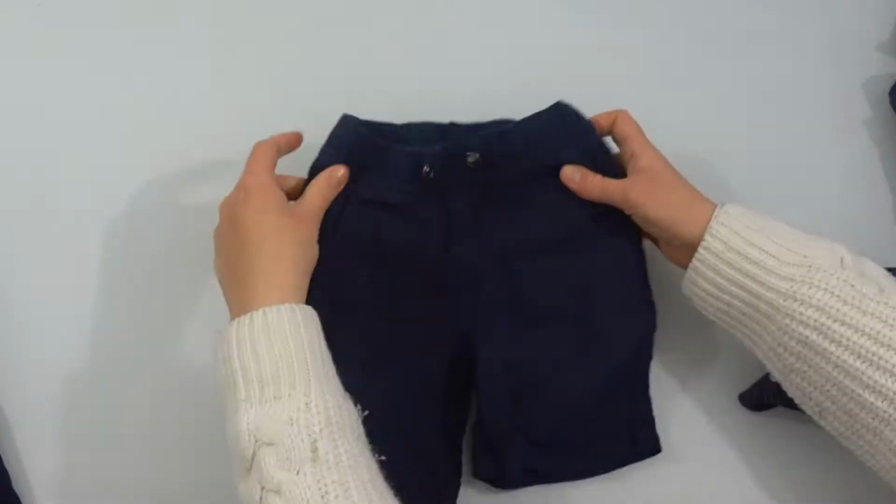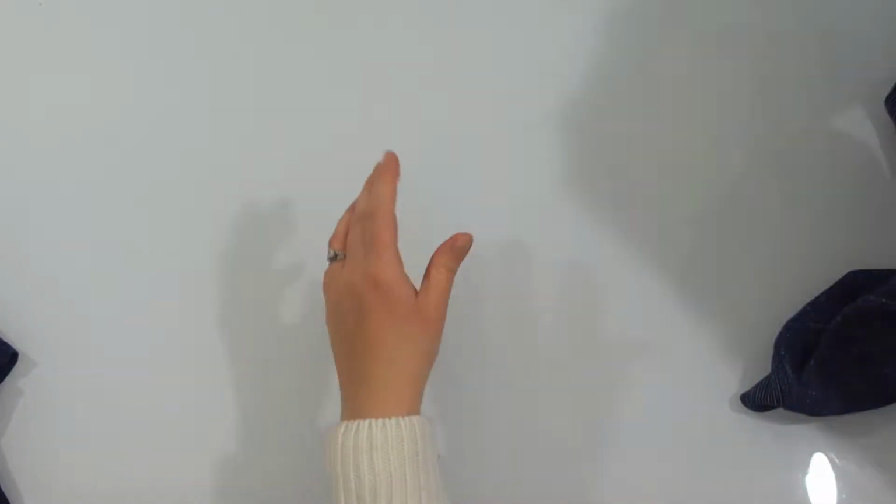Here are a few examples of some pants that I've already finished taking the drawstring out of and adding some elastic to them.